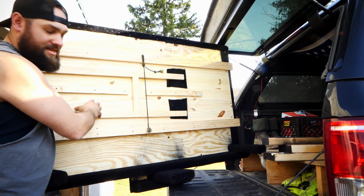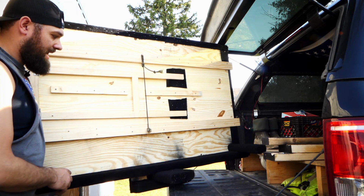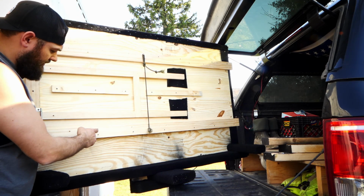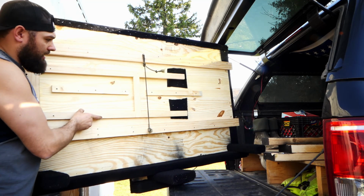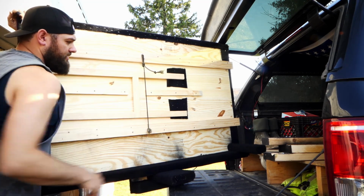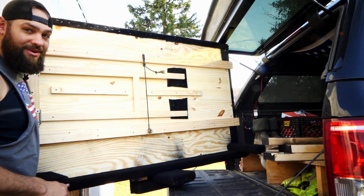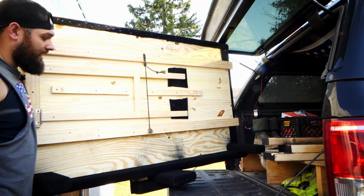This is obviously the table. If you guys want to see that and how I built that, we can get into some more details. But it's basically just some extra plywood and 1x4s or 1x3s underneath here, a piece of edge glued pine, and then some legs. This is a bungee that keeps my legs from rattling around. There's some carpet up there so you're not getting bouncing. Because this platform's wood, and my back seat is literally wood, you can mount and do whatever you want. That's the cool part about it.